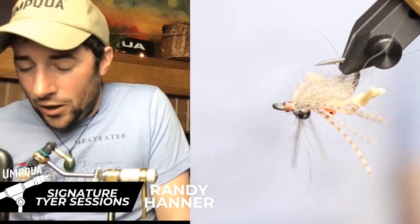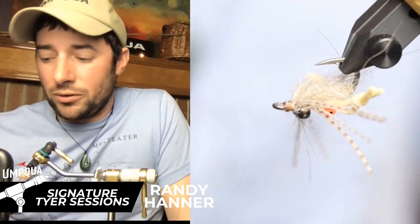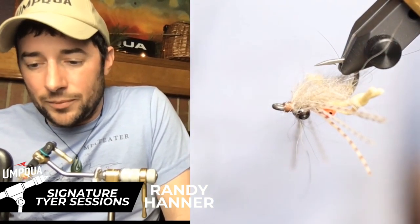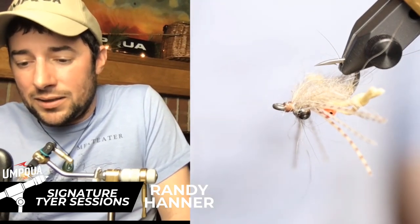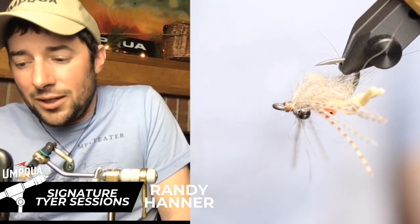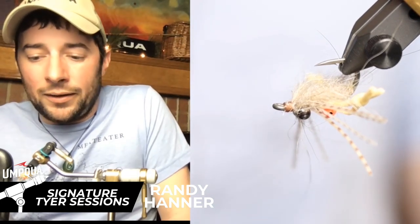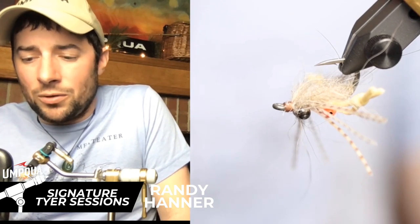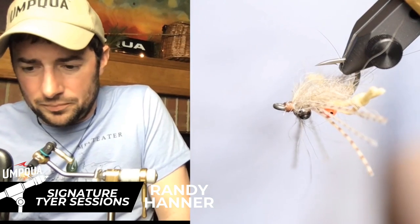I only use natural CDC. The question is, what color CDC do I use? I only use natural. I don't use dyed stuff. The main reason being, when they dye the CDC, they have to bleach it first, which kills all the natural oils, and then they dye it a color and dry it out. So I'm not a fan of using dyed CDC. I only use natural.